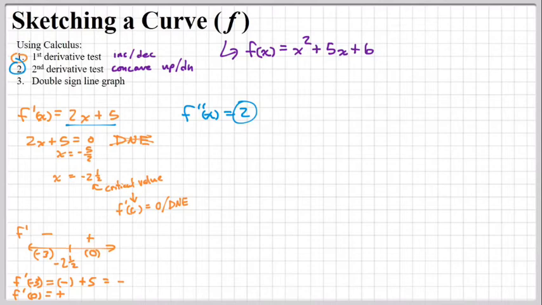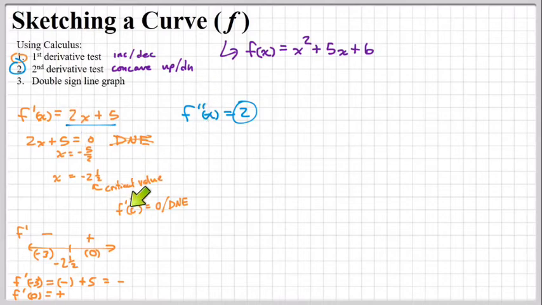The reason they would be possible inflection points is because a point is not an inflection point unless the sign changes. You see how the sign changes right here for -2 1/2? The sign changes, but this is for f prime. If that were to happen for f double prime, if the sign changes and we did a sine line graph for f double prime, then this right here would be an inflection point. But if the sign does not change, it would not be an inflection point. Okay, so that's true for f double prime.